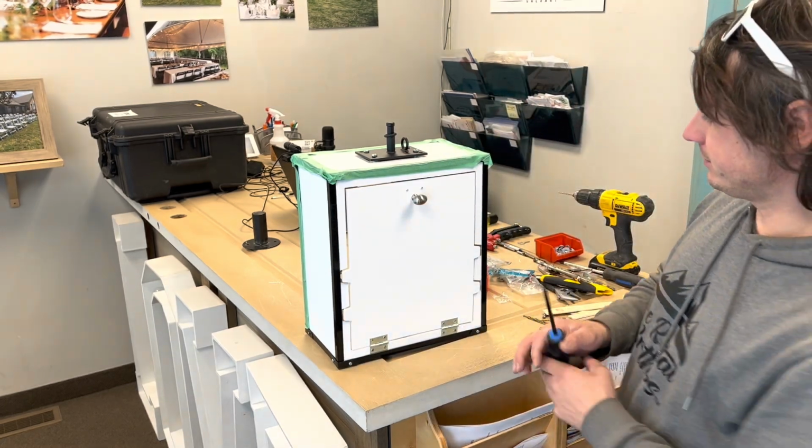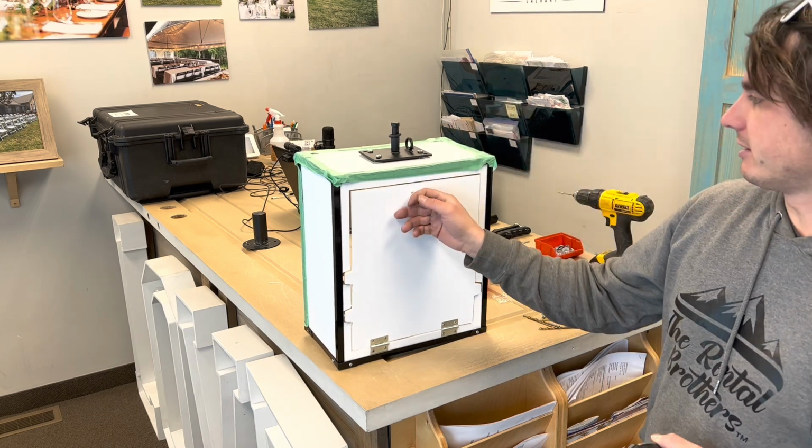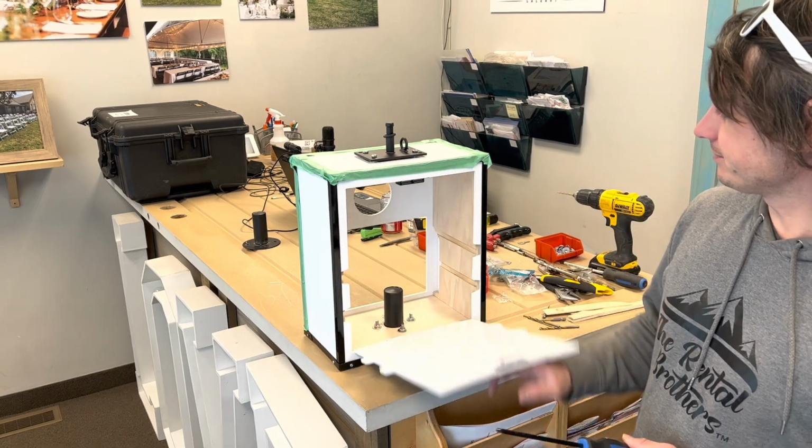There you have it. Nice little handle. You can just grab. Again, I want to put some Velcro or something there at some point. But that's the point of that. And there you have it.